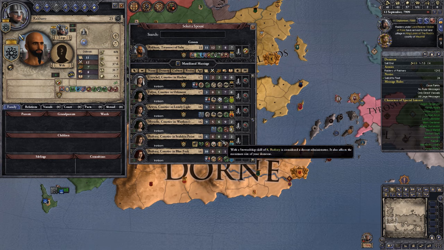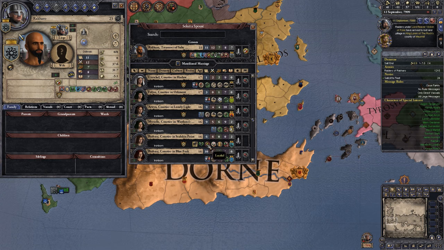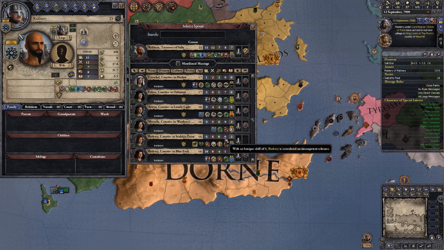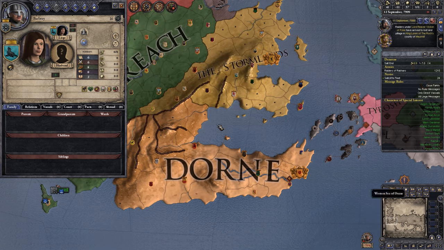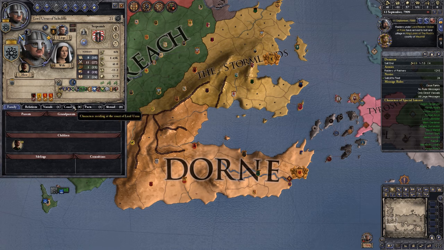Just go until we see something that looks... Well, we've got this lustful person as well. He's also lustful. That kind of works. Yeah, we'll go with her. Barbary. Perfect. He's happy about that.